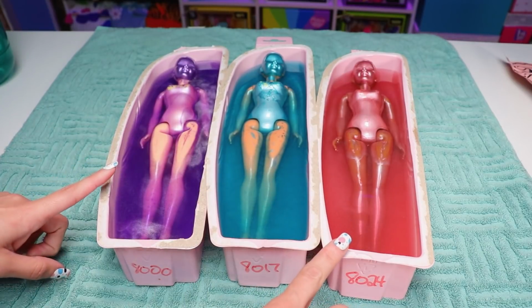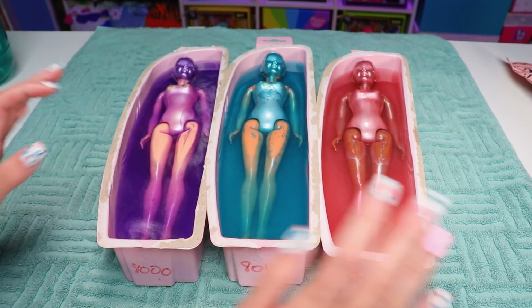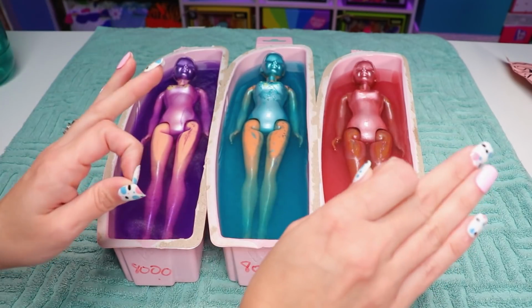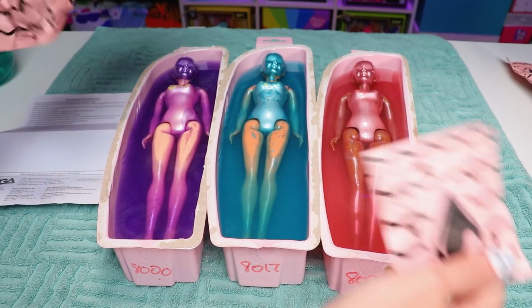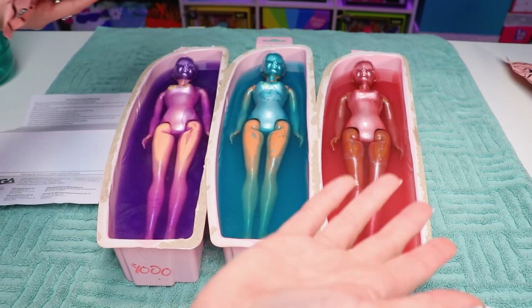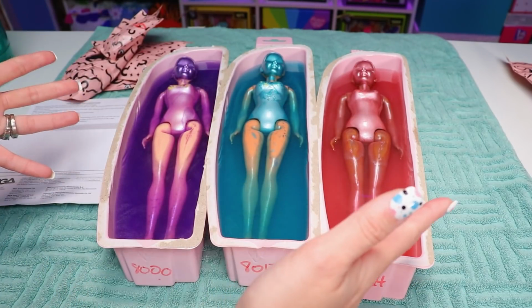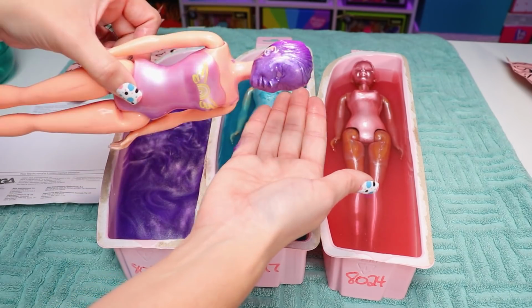And although it's a little tricky to see, I wanna point out that each doll here has a different skin complexion. So I'm gonna go ahead and say that the code thing works. Now we just got to figure out which doll gets which name. Hopefully we'll figure that out by opening the surprises, but it doesn't feel like there's any sticker or card in there, so I might have to look it up. But first I'm going to turn them over because currently their faces are still covered.